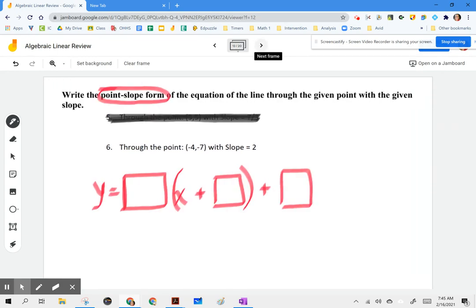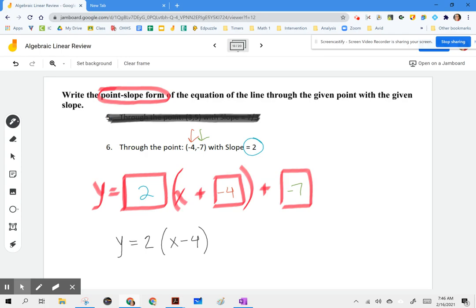All right, so now what we're going to do is, again, do the same thing. I am going to put in the x with -4. I'm going to put the y at the end. And then my slope is 2, and then that's going to go right here. I'm just following and plugging in with the formula here. And so y equals 2 x, remember you can't have two signs back to back. All right, so a positive and a negative, that's just going to simplify to that negative. So x minus 4.